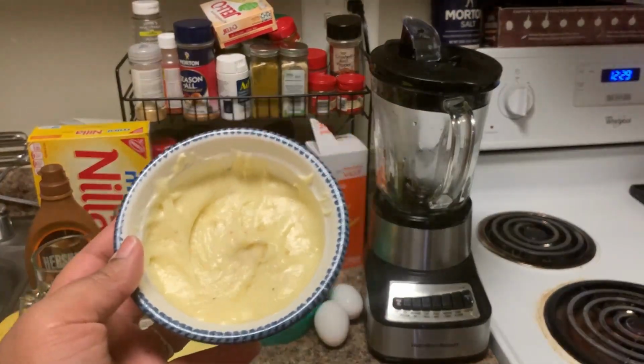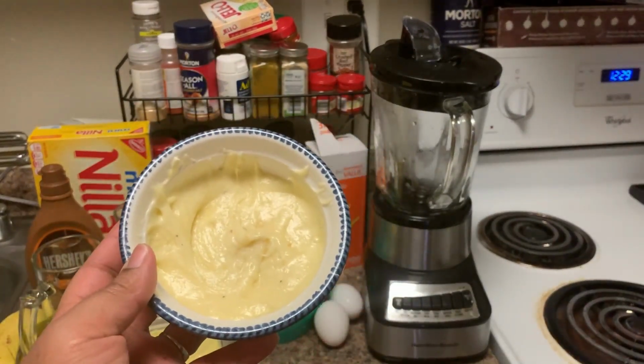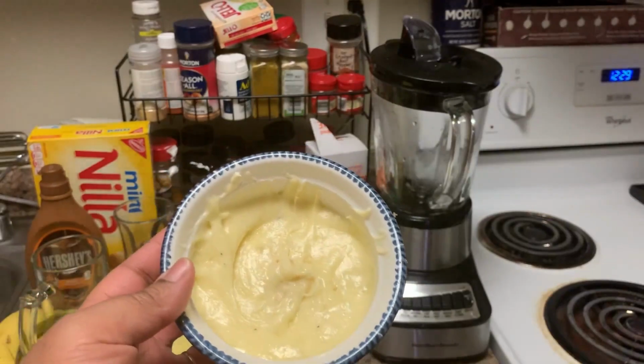And to make those cookies stick on the outside of the glass, we still have some leftover cream cheese icing from our Pizza Hut brownies. So that was right on time. I saved the last little bit of icing, and we're going to use that, and it works so good.